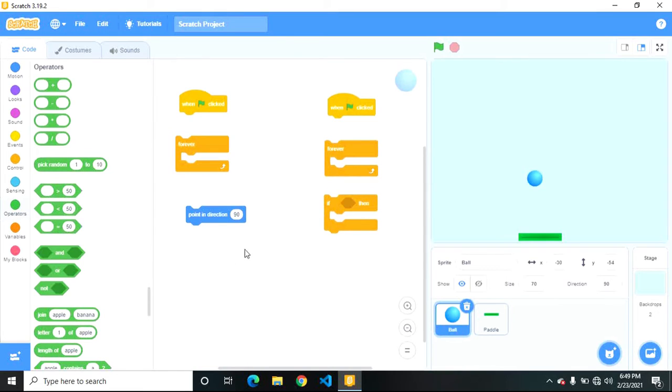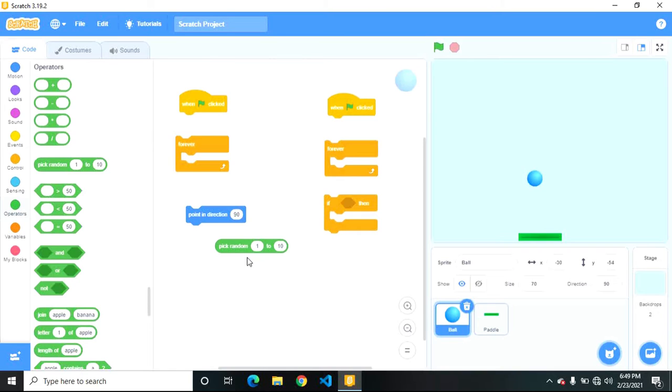So what do I need to add to this point in direction? I need this pick random. What does pick random mean? Pick random simply means picking something at random. Let's say you have a crate of minerals down. In a crate of minerals you have 24 inside. So if I say pick a mineral at random from the crate that you have, if you pick any number, that is the picking at random. So you pick any number without actually specifying which number you want to pick.